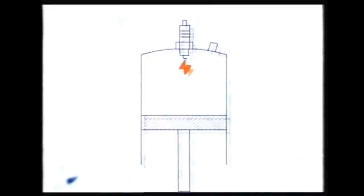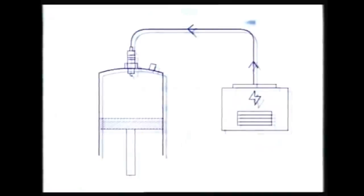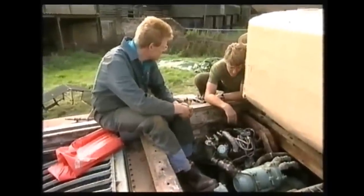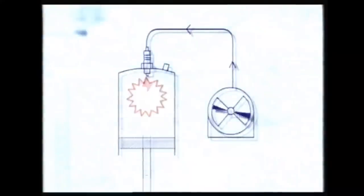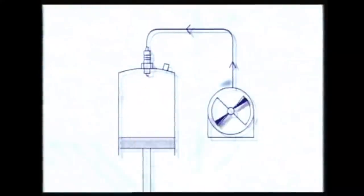Jerry's had an ingenious idea to replace the old electrics with a modern electronic ignition from a Jaguar sports car. Do you know what my instant thought is? What's that? Another V12. Jaguar? Well, yeah. Jerry starts by removing the old electrics from the engine. The old system is called a magneto. The magneto is a mechanical device that needs to spin fast to generate the sparks. The problem is, at startup, the massive Meteor engine turns over very slowly and the magneto doesn't spark.